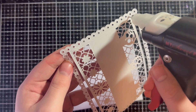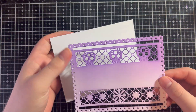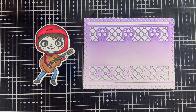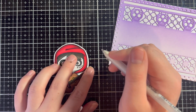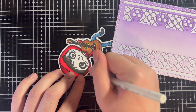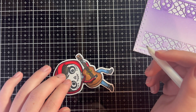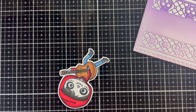Stevie Nicks is about to be on SNL so I don't have a lot of time here. We're just going to glue this right on — okay, looking good, we're almost done. All we have left is to glue Miguel onto the card background and base. But I messed up with my coloring, so I'm going in with a white gel pen to cover up my mistakes. It's not going to be perfect — some areas are fairly large — but it will help hide the mistake. This is a handmade card, not a Hallmark card, so it's not going to be perfect, and that is 100% okay.